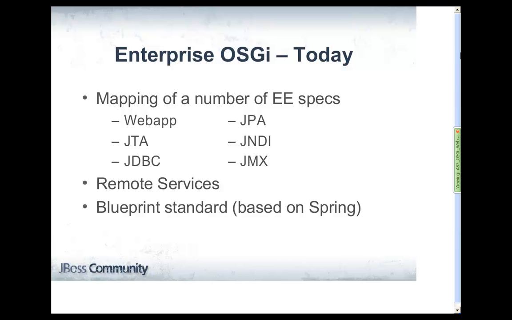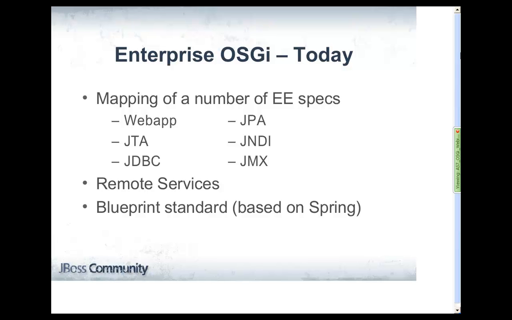The specifications themselves don't really describe the protocol or data binding that you need to use to distribute your services. But if you do use a standards-based protocol, like for instance web services, then you can use non-OSGi clients to invoke on your OSGi services. So, for instance, you could use a VB client to invoke your OSGi service if that service is exposed using web services.